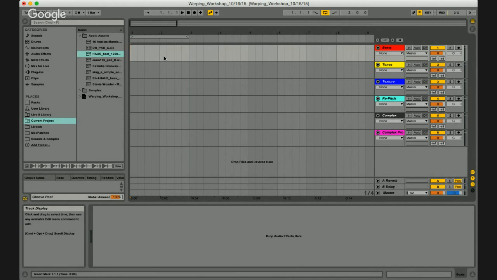Ableton has many different ways of warping things. It handles all different kinds of audio, anything from percussive things to textural things like pads, to even full tracks. Ableton can also be used as DJ software. You can use it in conjunction with an APC40 and DJ the same way you would with turntables. You can warp full tracks and sync them to a tempo, and then change the tempo and the tracks will speed up and slow down as you do that.